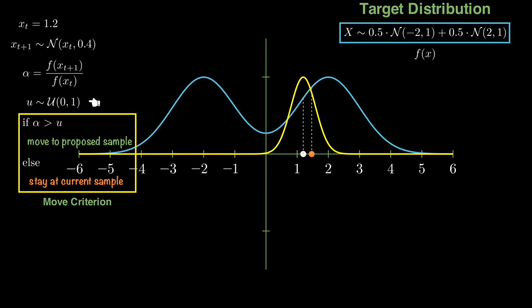And now we ask the uniform distribution to give us a sample. We now compare alpha and the random variable from the uniform distribution, that is U, to make the decision. And the decision is to move to the new proposed location. Again, because it was a higher probability place than the current location, so we would have definitely moved. The value at the new location is now 1.5.